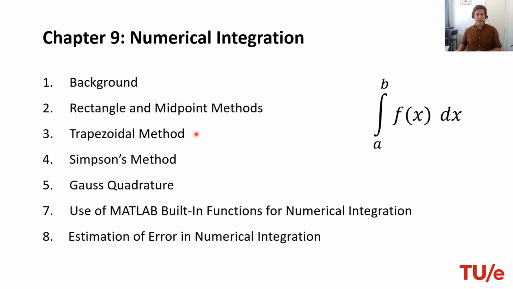If we use a second or third degree, so a quadratic or a cubic polynomial, this will lead us to what's called Simpson's methods. Now I will also show you that further increasing the degree of such a polynomial does not always lead to a better approximation of this definite integral.